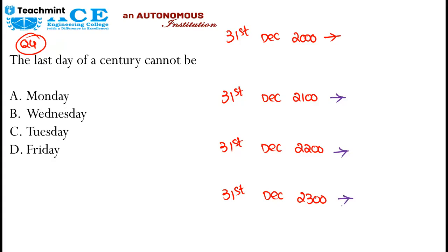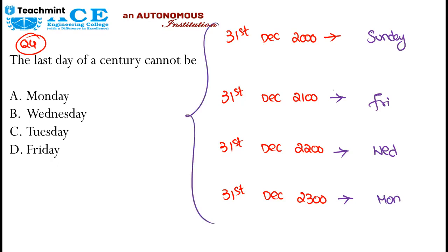Yes, 31 means 3 odd days. Then 00 is 0, so 3. Then century code, as it is 21st century, means 6. 3 plus 6, 9. December is 6. 9 plus 6, 15. Minus 1 means 14, which is 0. It's a Sunday actually. We got Sunday here. And here, if you just calculate, you'll get Friday. And if you just calculate here, you'll get Wednesday. And this will be Monday. You check once for all this.